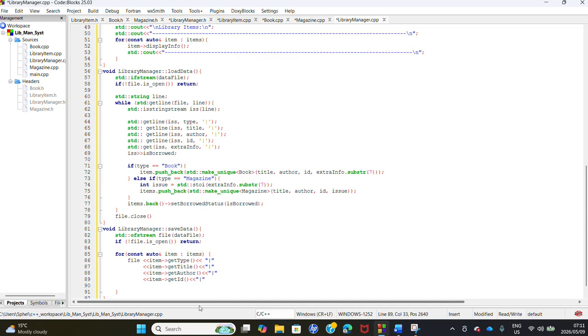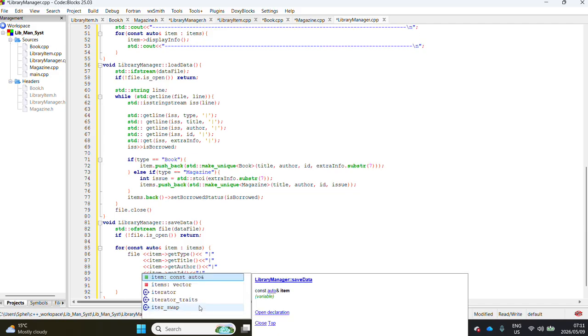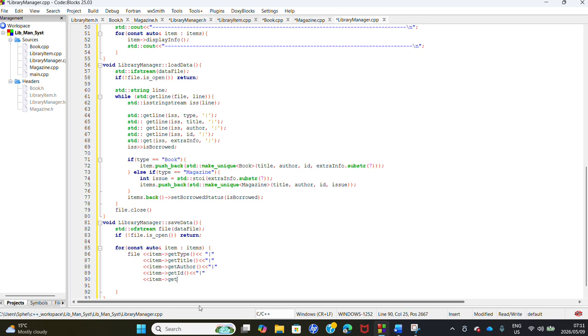Method to get ID separated by a special character, and then its item, get extra info. To get the genre or the issue, whether it's a magazine or the book. It's going to depend if it's a magazine or the book.